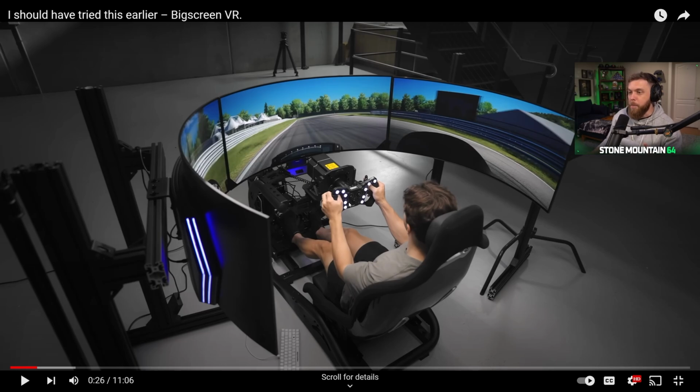He's got like a proper F1 wheel on this bad boy too. This looks good. It doesn't look like it has the full hydraulics on it. That's always been very impressive. But dude, look at the room that he's even in. It's just gigantic. What has he got, a whole warehouse? He could put more in here. Maybe it's a new spot.